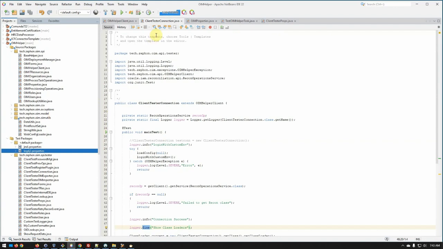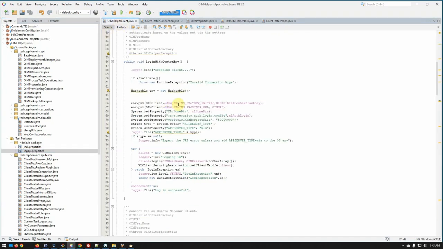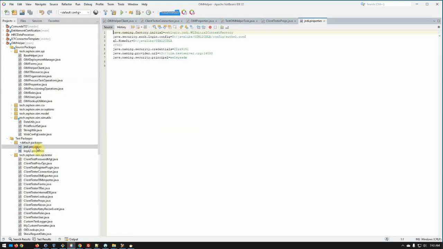All right, so let's talk about the client. This extends the helper client. The helper client is going to log in with a custom environment, which is being read from the JNDI properties. When you connect to OIM, you need an initial context factory, which is a WebLogic login factory.